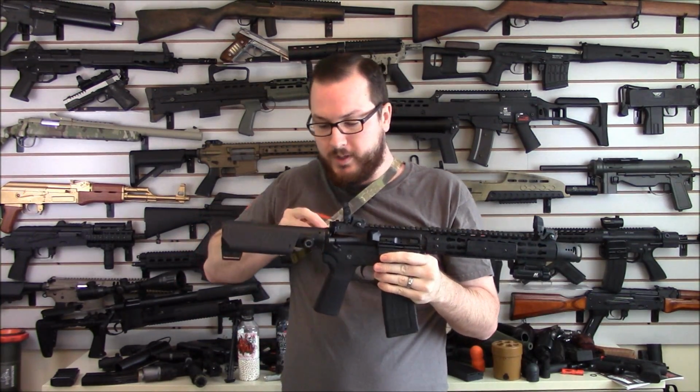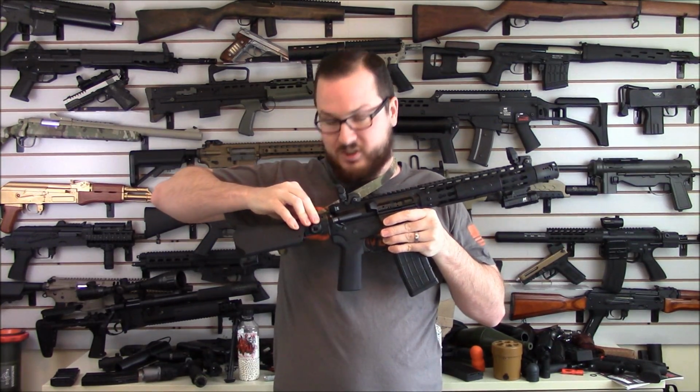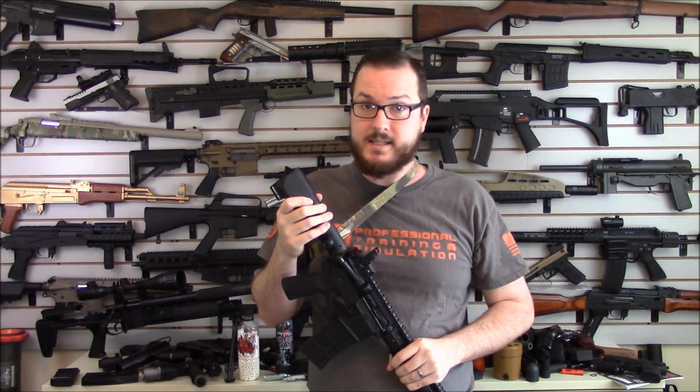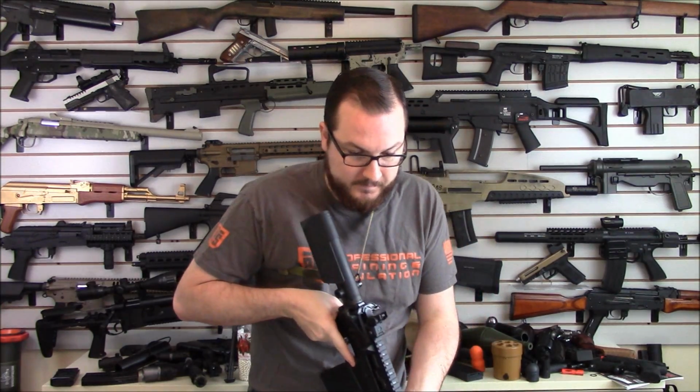Now, when shooting something like this, I have a lot of people ask me, hey, what stock is on that? And I say there's no stock on it. It's a pistol. This is not a stock. This is a cheek rest. And it's been approved by the ATF for use as such. It's really helpful if you're using like a single point sling.